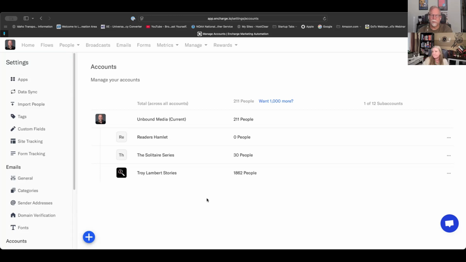And this company's been around for a long time. They have new owners, so they've recently been purchased, but they've been around since 2020. That's when I originally bought this program. So they've been around a long time, and they're likely going to stay around for a long time, so you don't have to worry about that aspect of things as well. But anyway, a quick view of Encharge.